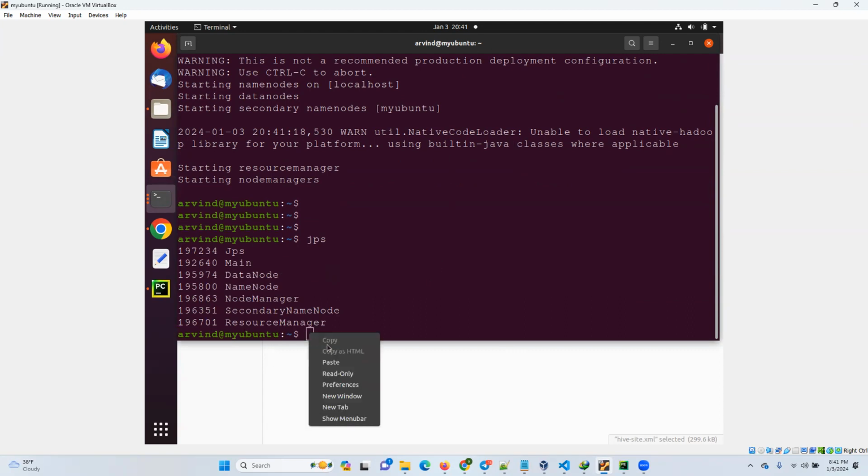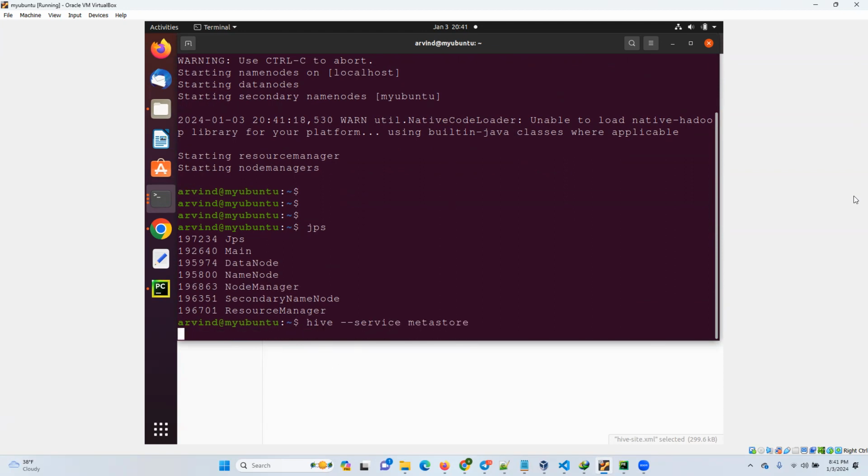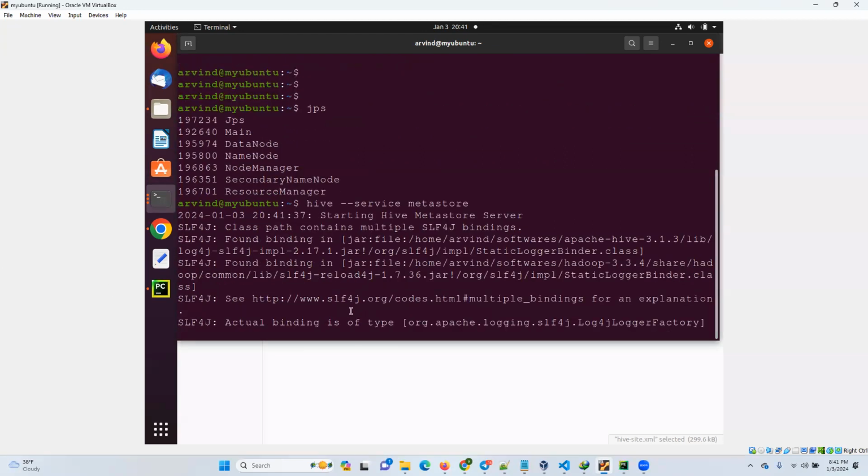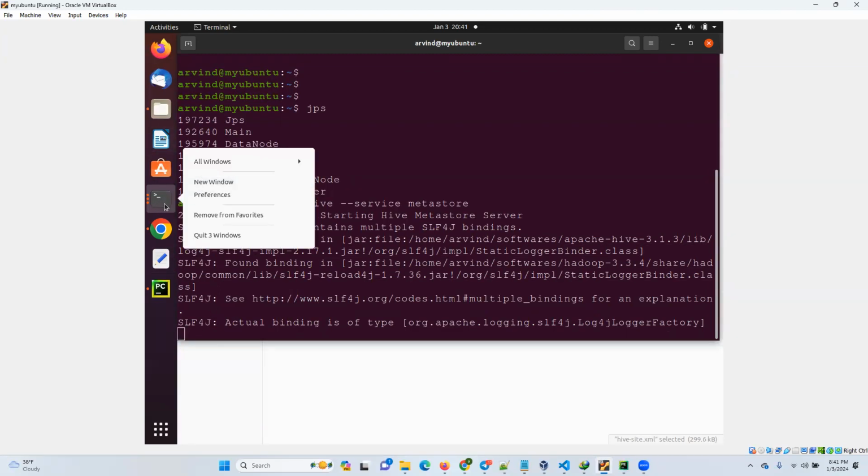Now I will start my Metastore service: hive --service metastore, and this service keeps running. You don't need to run anything in this shell, and you don't need to stop it. It should keep running.